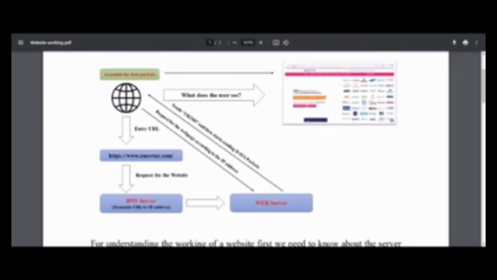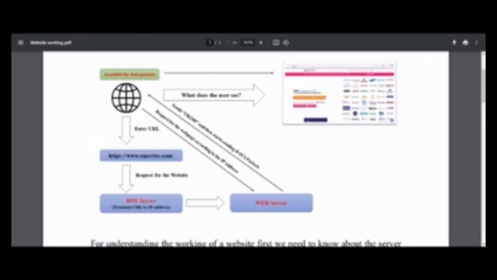It takes the URL that we have provided and sends it to the Domain Name System server. The DNS server is like a digital translator that converts the human-friendly URL into a unique IP address, a numerical identifier that computers use to locate one another on the internet.